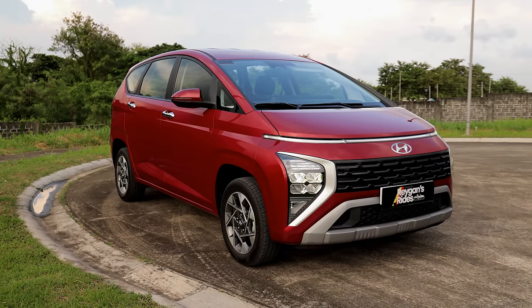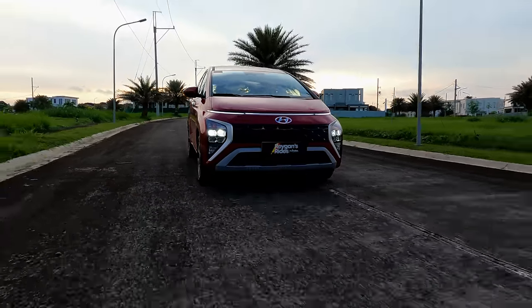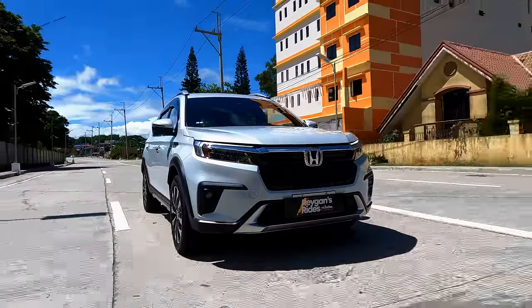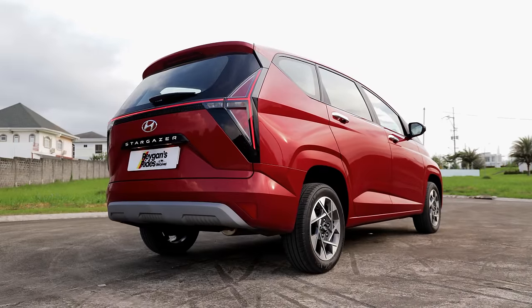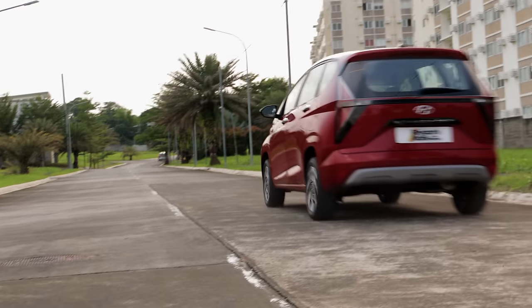The next category is a tad bit controversial because I actually have a tie, but taking a closer look, the winner slightly edged out the runner-up. The Hyundai Stargazer GLS Premium takes the win as the best MPV for 2023, edging out the Honda BR-V VX. The BR-V VX gave me a really fun driving experience and it is the most powerful small MPV in its class. But the Hyundai Stargazer GLS Premium excelled in the area which matters most to MPV buyers — overall capacity in terms of space and driving comfort. The BR-V is a comfortable drive, but the Stargazer GLS Premium really felt more like a minivan to drive.